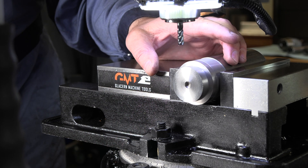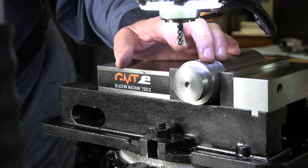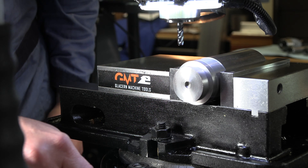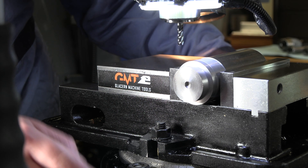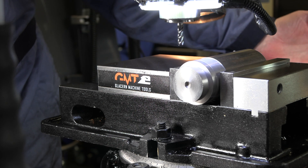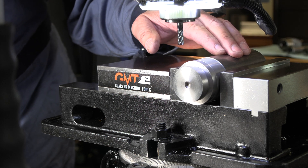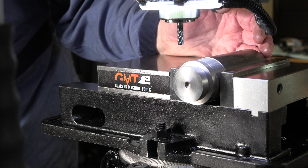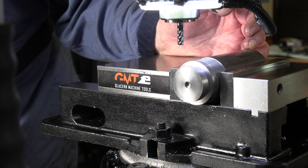I'm going to use a Gar four-flute carbide end mill. I've got Gar end mills for all three sizes we're going to try — all four flute, all carbide. For longer shafts, you can actually use the slots on your table if you don't have a power feed or anything in the way. If you've got a really long shaft and you want to keep it centered up, just clamping it straight down onto the table using one of those slots is a great way to line that up and keep it parallel.